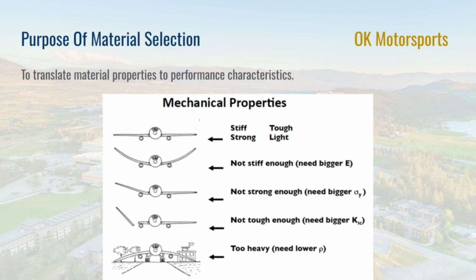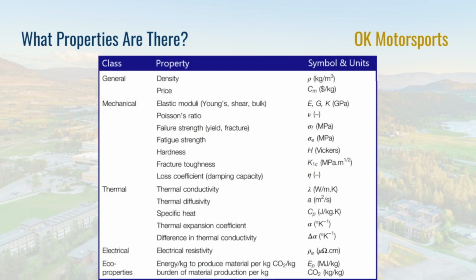For other kinds of shapes or other things you might be designing later on in other jobs, perhaps you want something that's really heavy for some reason, whether it's weighting a base for some kind of machine, or something that's not tough at all, so that it'll break off, like the bottle cap and that little tiny rim that holds it sealed. So lots and lots of properties. We've got general ones like density and price, lots of mechanical ones, thermal properties, electrical properties.